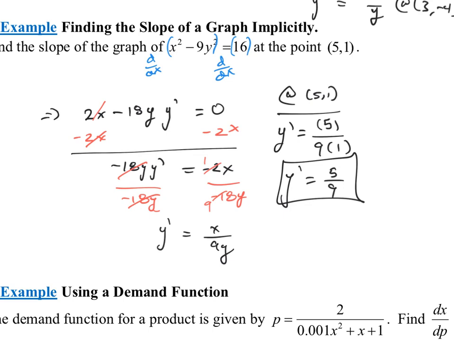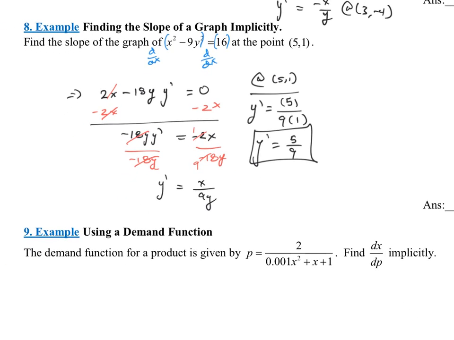We could also find the equation of the tangent line, right? We have a point, we have a slope. We could find the equation of the tangent line. But all this problem did was find the slope of the graph at a point, and notice it's not even a function anymore. This isn't the graph of a function. It is an equation. We could graph it, but it is not a function, meaning the graph wouldn't pass the vertical line test. Pretty cool.